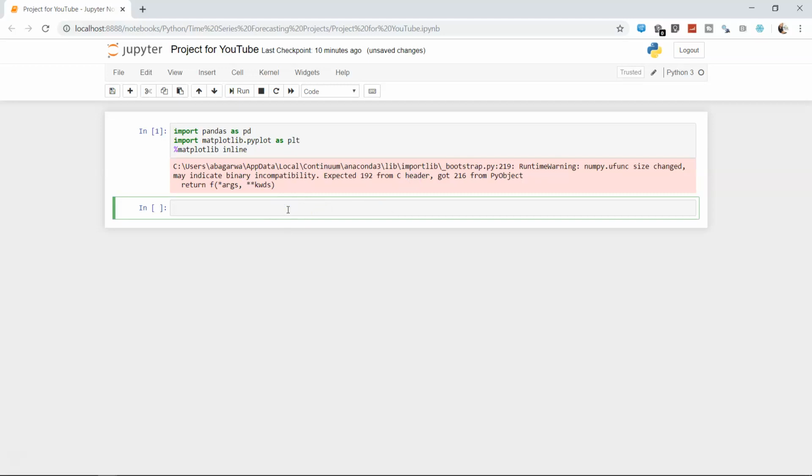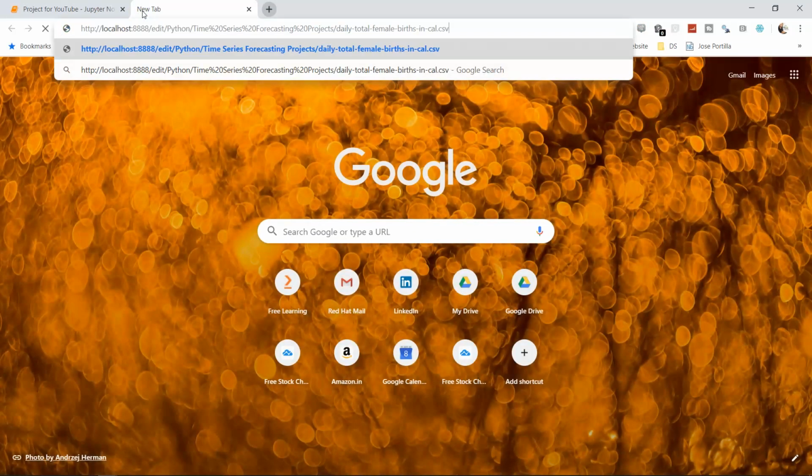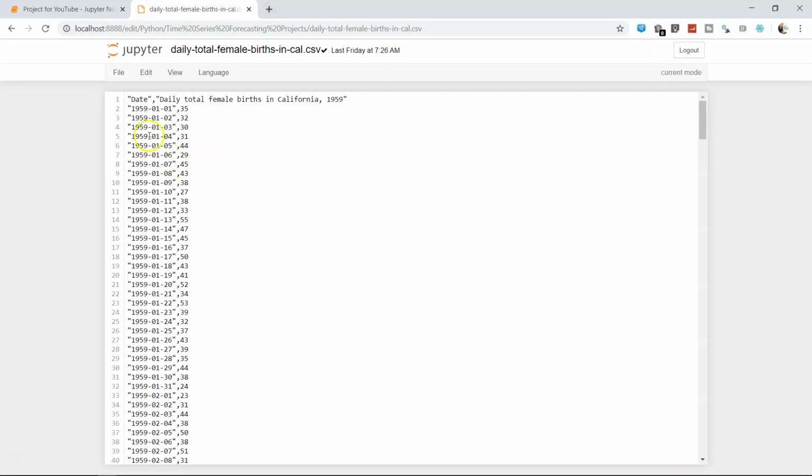After that, we need to first of all read the data, and what I have is basically the same birth file which I just showed you. Let me just add one more cell and paste the link. So what I have is the date and the daily total female births in California, 1959. This is the data set you can even find in the description.